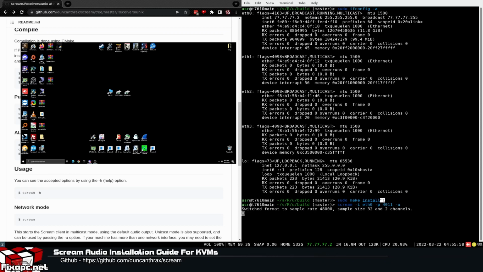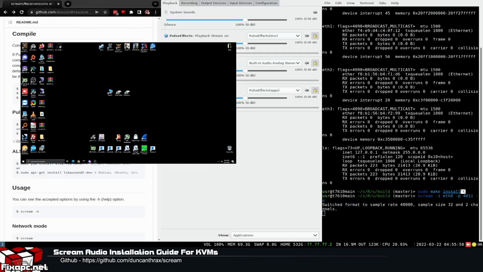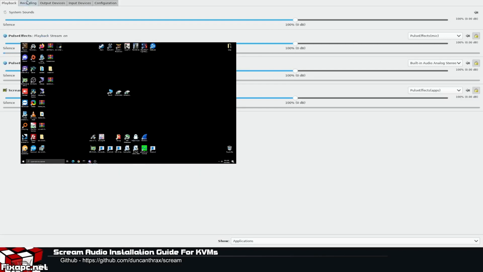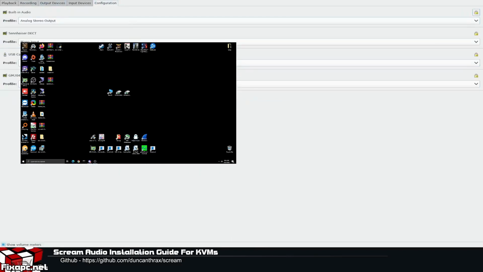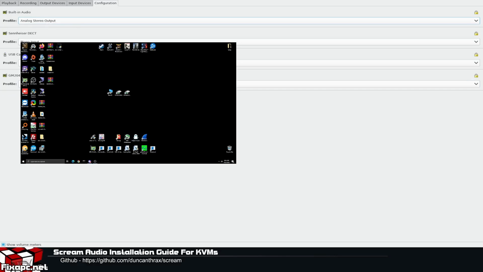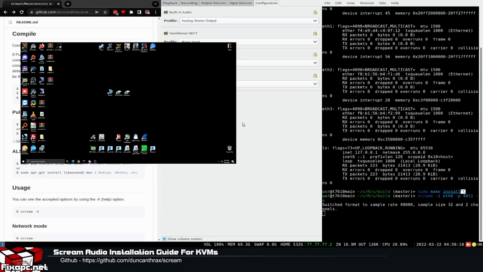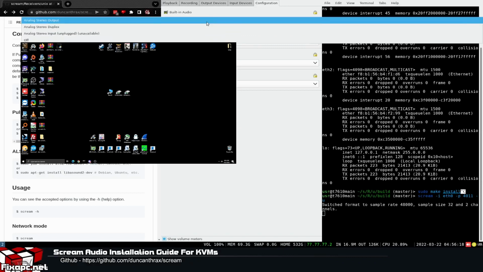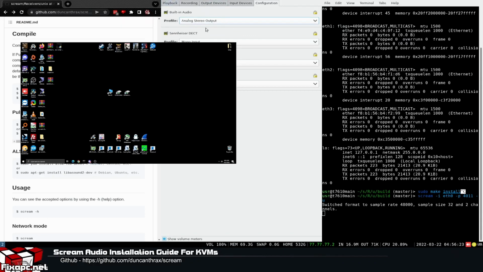Now, another thing to take note of, I'm going to go ahead and move over to my audio tab. Now, if you look over here, we're just using the regular built-in audio. You can ignore this one. This is the mic I'm talking on right now. So what it's doing is Scream is just forwarding that over Pulse directly to your first running output. So whenever you do this, you're going to want to make sure you only have that running output. There are ways to custom configure it so you can use different outputs and etc., but this should be fine for y'all. And this is how you set up Scream.